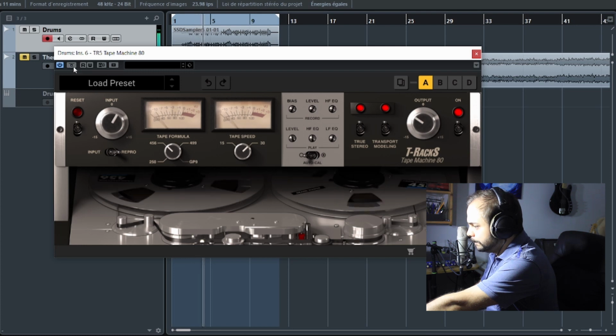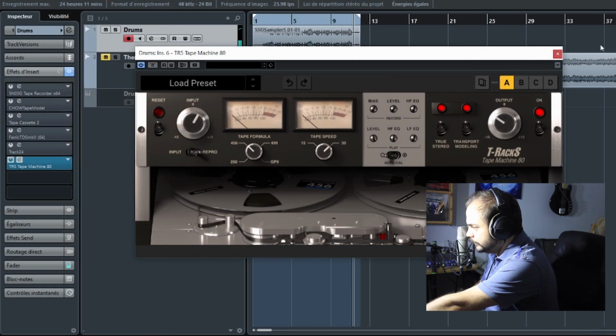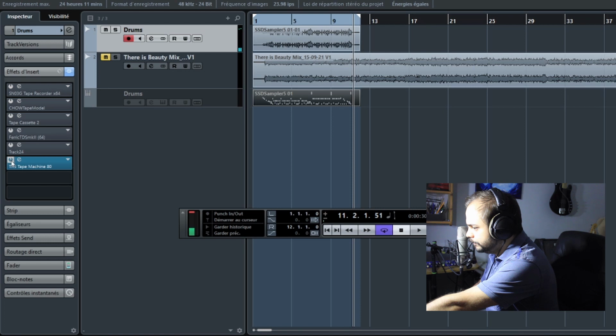With. Without. With. Okay, let's compare them. So we've got sender spike first.